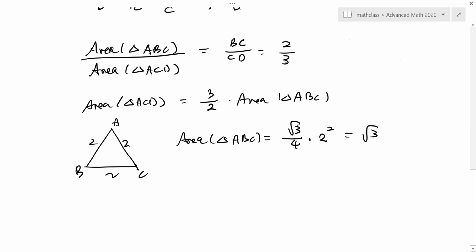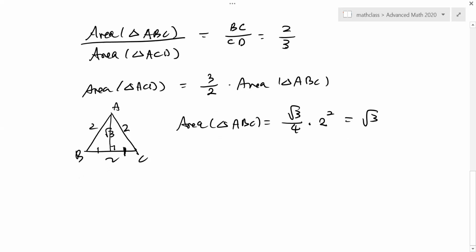You can solve this problem using any method. The quickest way is to notice this is a special triangle. When this side is 1, the other side must be square root of 3. Why? Because you apply the Pythagorean theorem, right? And the other side is square root of 3, so then you have square root of 3 times 1 divided by 2, then multiply by 2, so square root of 3. That's easy to figure out. This is a right triangle, so you can apply the Pythagorean theorem.